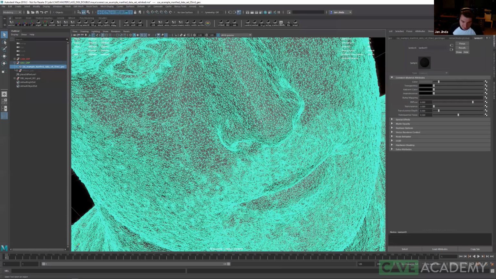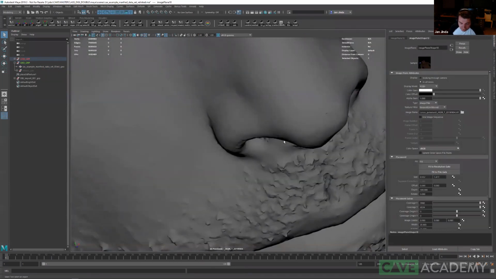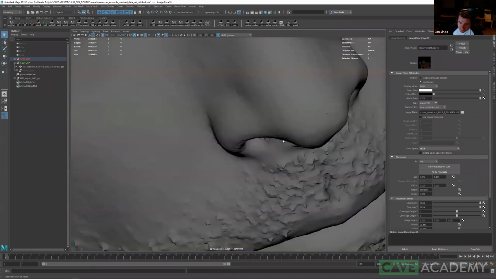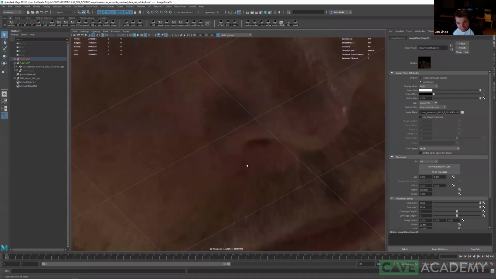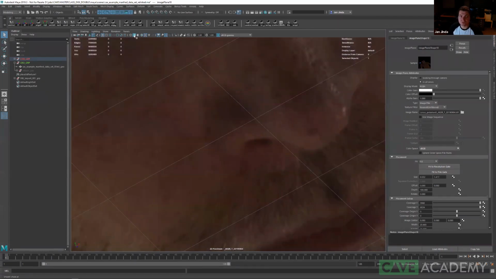But so this is the scan, and if I just move the mouse to the edge of the nostril, you can see that it's not 100%. If I jump back and forth, you can see that this shape is completely different in the photo and in the scan. And that's sometimes a problem of photogrammetry.